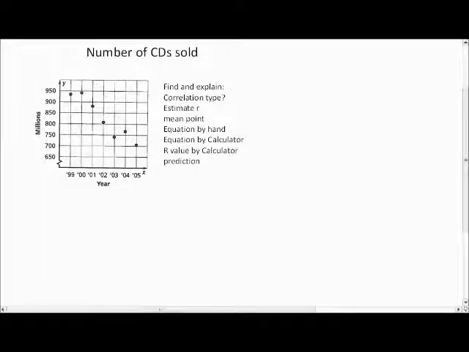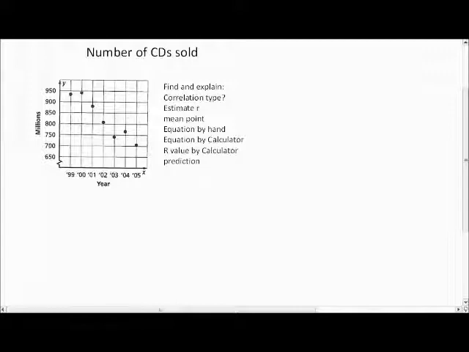All right, today we're going to go over something that we did in class, but I wanted you to see another example, and you probably didn't finish the one in class anyway. So what we're going to do is look at correlation, regression, getting an equation on your calculator, lots of neat stuff, all right? Now you can see all of those here. We're going to work through each of those one by one and talk about what each of those means.